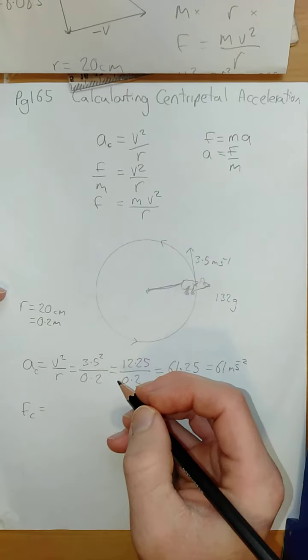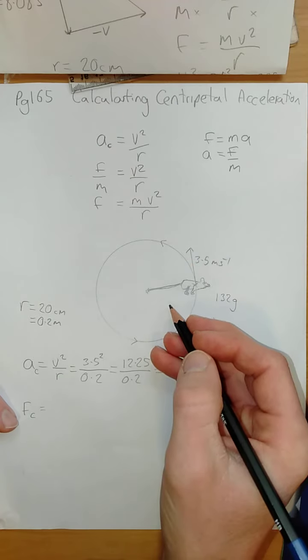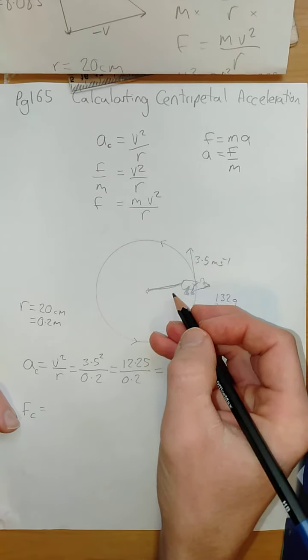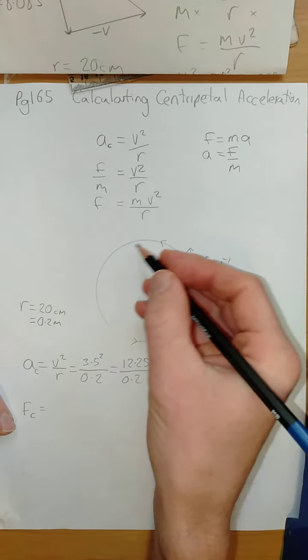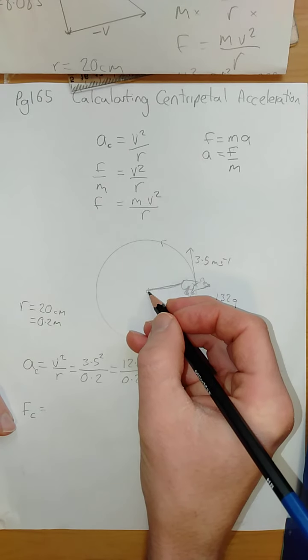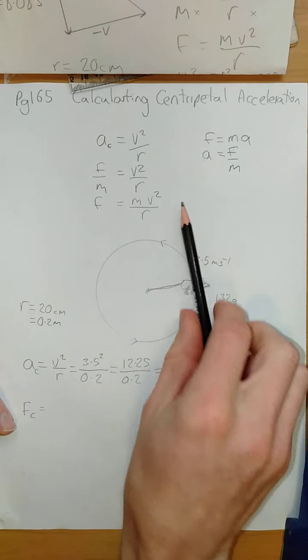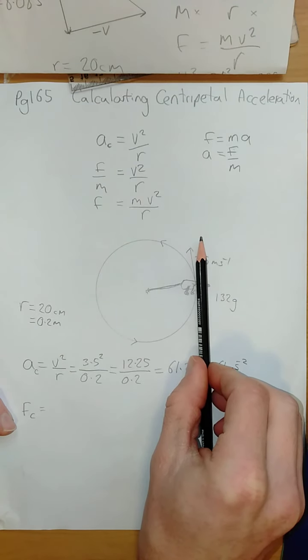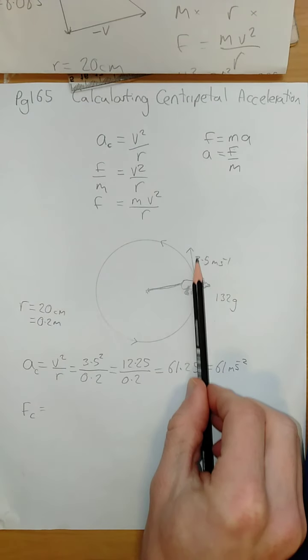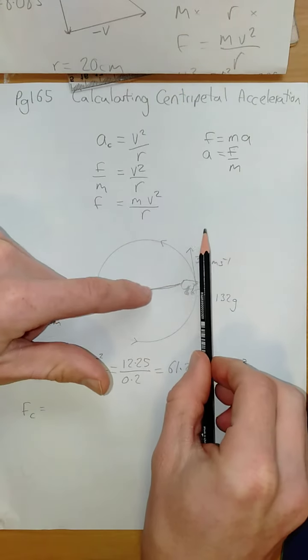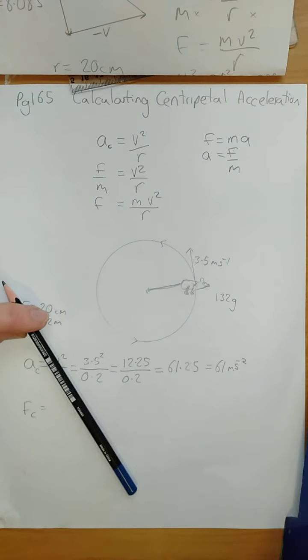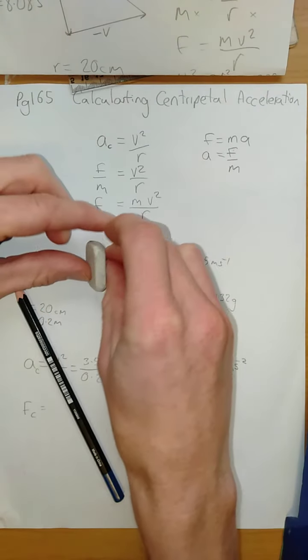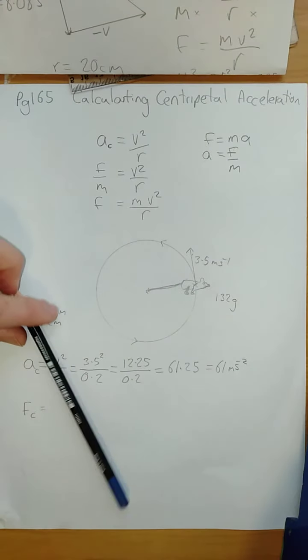And that's the equation we're going to use now to find out the centripetal force, or the amount of centripetal force applied to this rat as it's rotating. So that's how hard we have to pull on the tail to prevent it from traveling in a straight line tangent to the circle. If the tail was to snap, then the rat would carry on in that path, but as long as the centripetal force is in there, it'll carry on in a circular path.